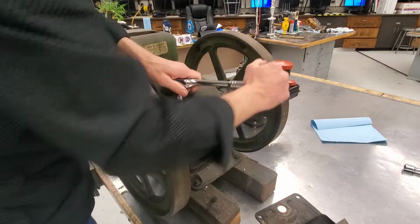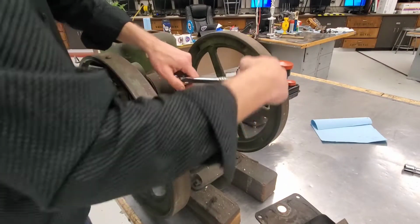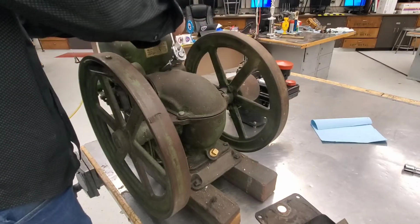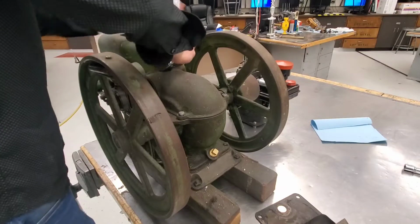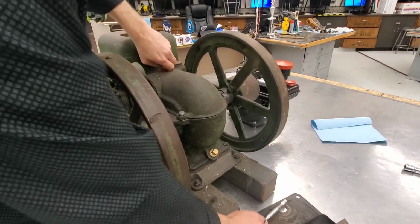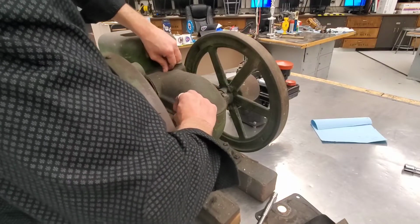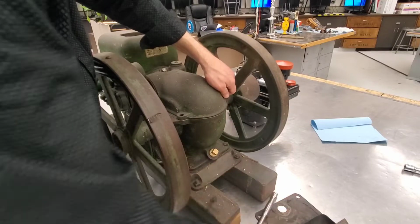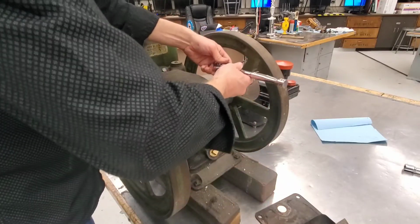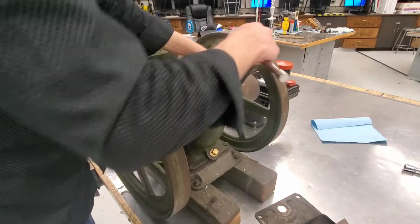So that other engine, if you look at it, it's all uncovered, it's all open. Must have been a huge mess being around one of those when they're running with the oil cups or the grease cups. This one was a little more modern, all enclosed, so it kept all the oil in, a little less messy, but these are still pretty messy engines.